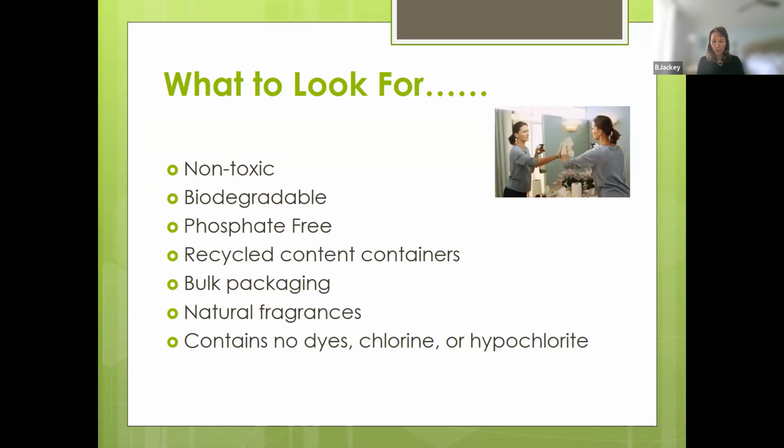And then also if you find other cleaners that contain very little hypochlorite, which is found in bleaching and disinfecting. And Sean will be able to provide us a little bit more information on that. So now that we identified how to find green cleaning products on the market, and what also to look for, even if you're not using green cleaning, Sean is going to take us through a little discussion about the differences between cleaning, sanitizing, and disinfecting, which will help you identify which products you need to use, as well as go through some tips on do-it-yourself cleaners.